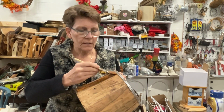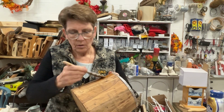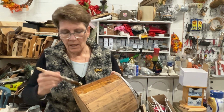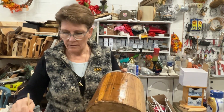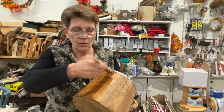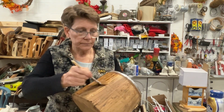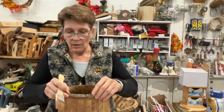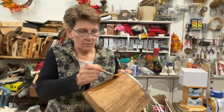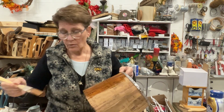The coffee obviously doesn't act as a sealer, so I will want to seal it before I start adding any of my metallics back. But won't that be cool? I'm thinking that to seal it, I am just going to take like hemp oil. After sanding everything off, I'm just going to use like a natural product. We'll see how that goes. Maybe a wax. I could do a wax as well.